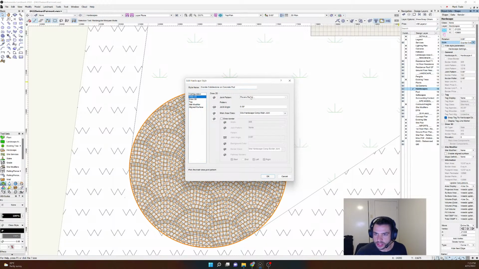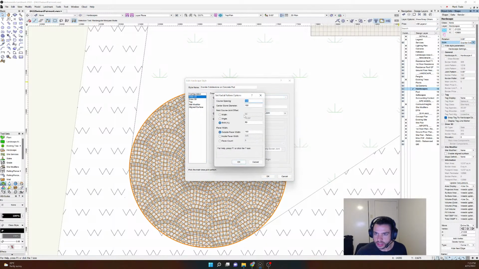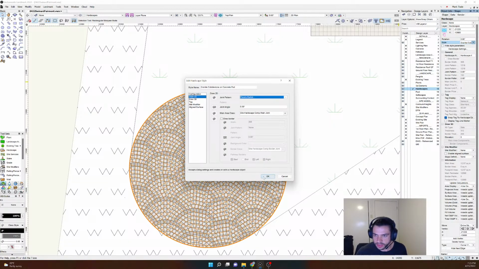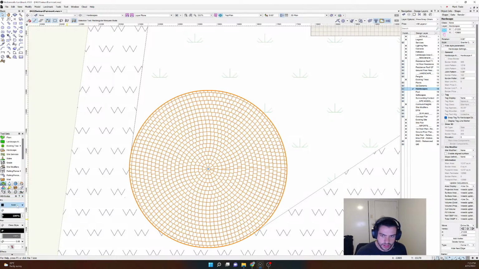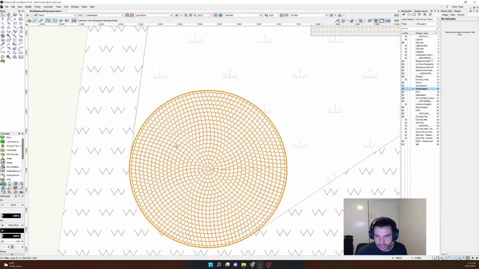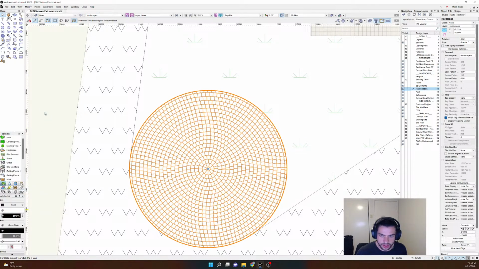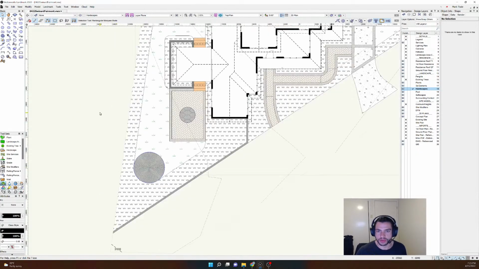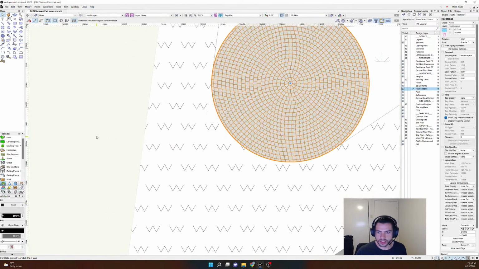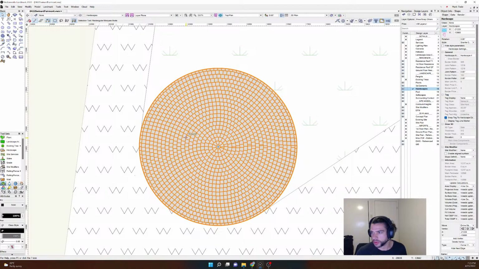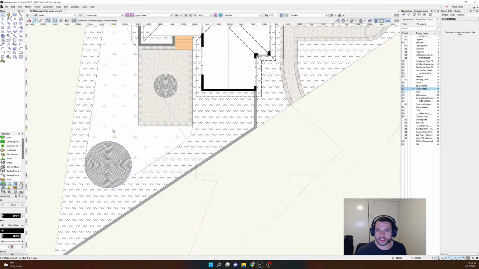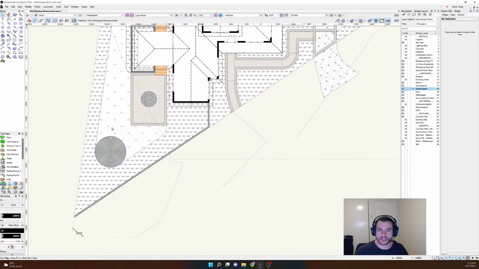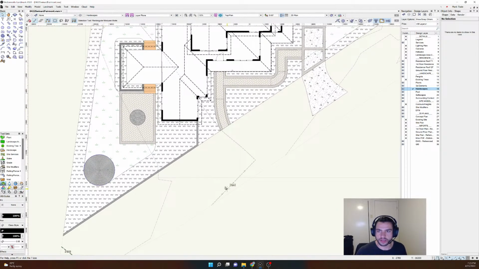I'll just go solid, and instead of the white background, I might give it a grey. I think that suits a bit more. So that's got that pretty well managed. I'm pretty happy with that now. So that's our radial cobble.